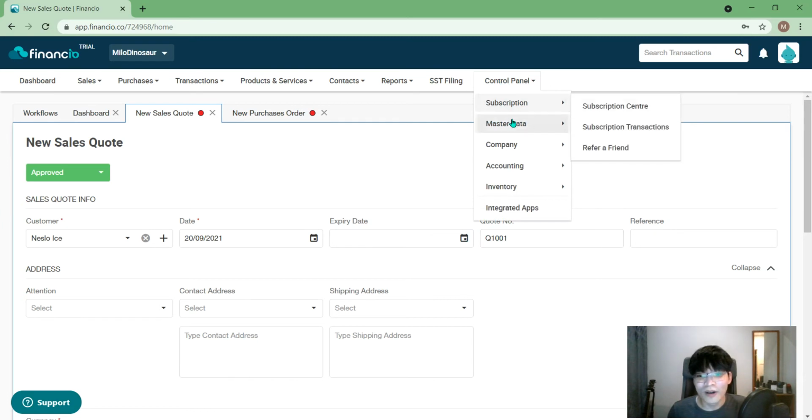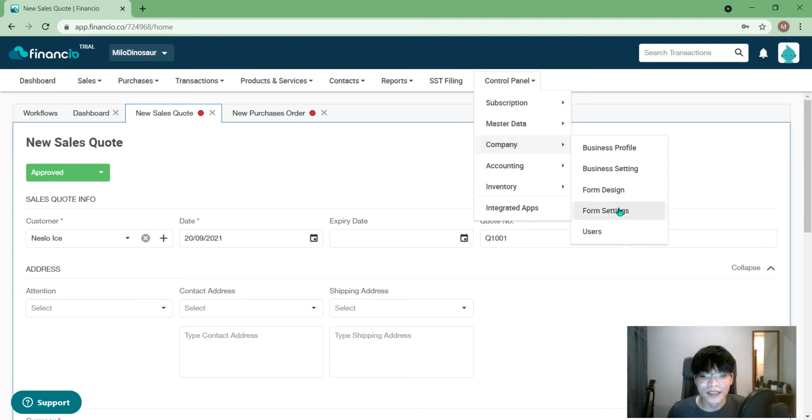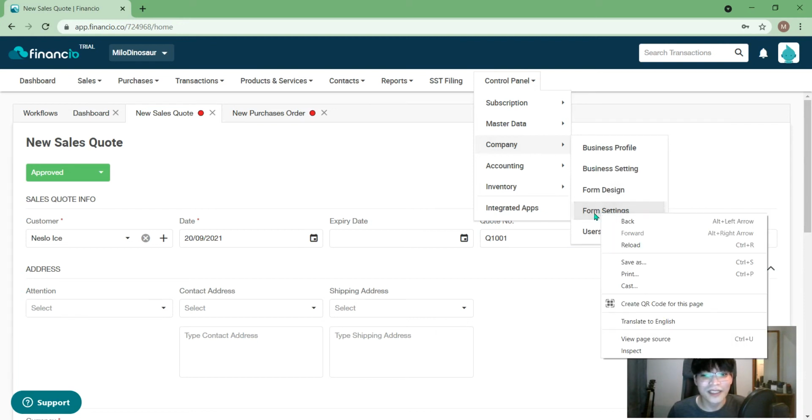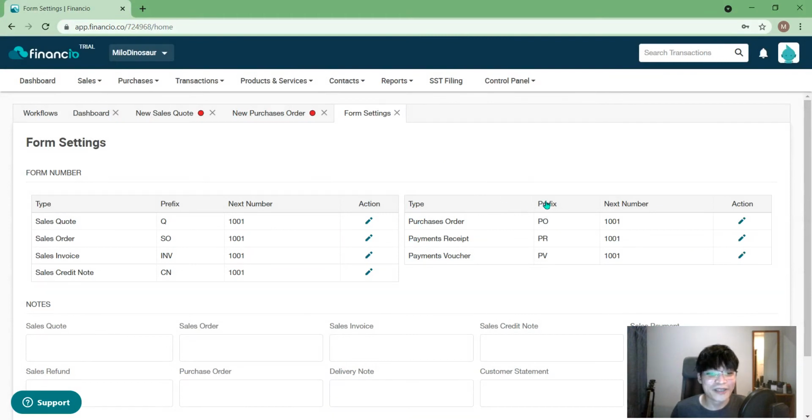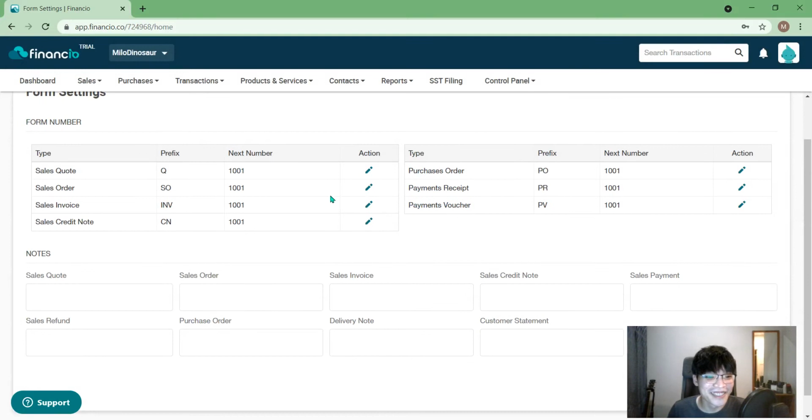I believe there's an option to also change the default quote number or running numbers. Let's see, form settings. I almost right click and open in new tab because I forgot that there's a tab option here. Oh, so convenient. Here's where you can actually change the sales code. So if you're not using the prefix of Q and you have a different running number coming up next, you can just go ahead and change those things.